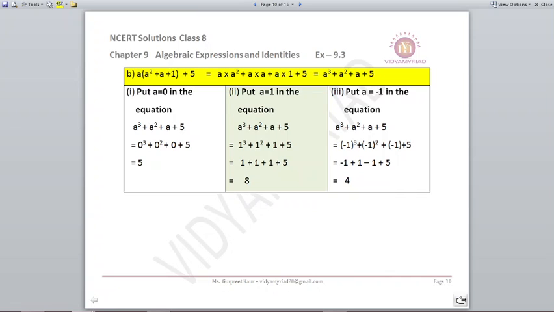When you have powers as odd number like 1, 3, 5, 7, in that case your answer will also have negative if negative is there. For example, minus 1 raised to power 3. Now 3 is an odd number. It means I will still have negative sign with my answer, that is minus 1. Then minus 1 raised to power 2. It is an even number. In case of even number, minus will become plus. So plus 1. Now plus into minus 1 is minus, and plus 5, answer comes to only 4.